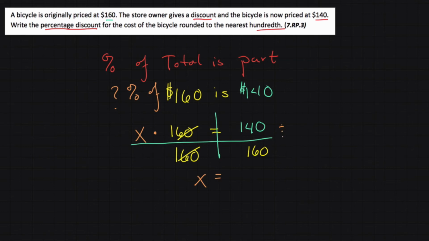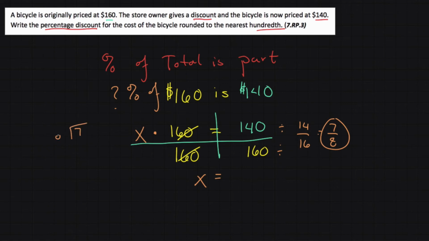I'm actually going to simplify this fraction, right? We can think of this division problem as a fraction, and all fractions are division problems. Well, let's simplify it at least to 14 over 16. I'm going to further simplify this to 7 over 8. That is a much more comfortable division problem for me to solve. So let's check it out.